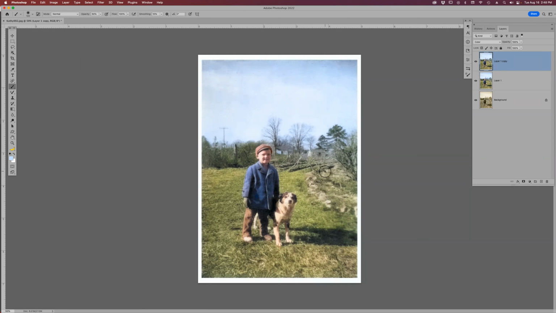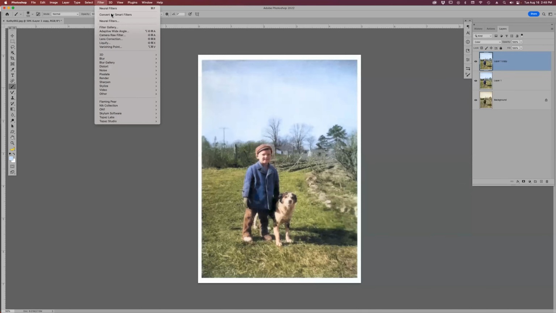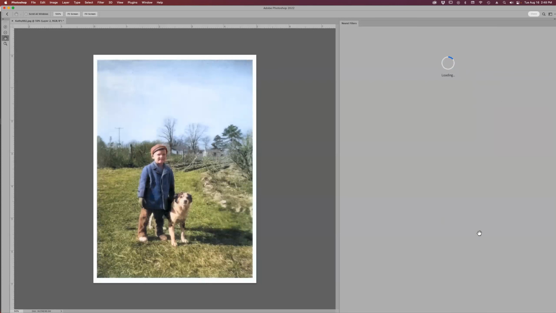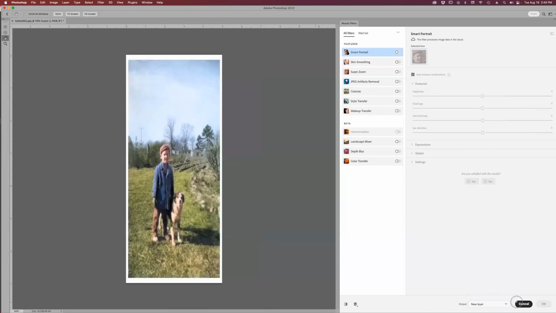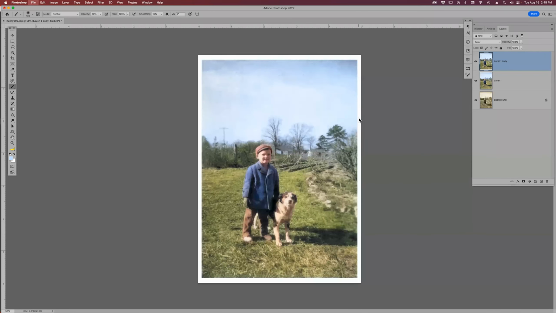So if it doesn't fill in everything you want, you can go into color mode, and you'll notice when I saved it, go to Filter, Neural Filters, I have it output down at the bottom next to OK and Cancel. I have it selected to new layer. That way, when it comes up on the new layer, I can do anything I want to it on top of it. And if you want, you can do new layer masked where it just does the colors that it changed. You can do a new document, smart filter, anything you want to do. So that's how that one works. And that's in the new stuff.